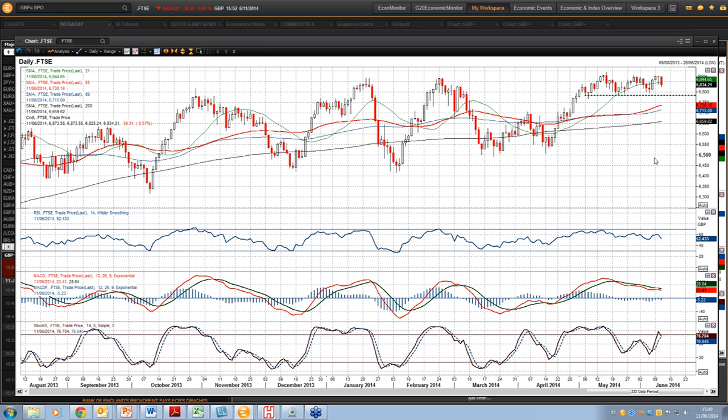Trading strategy on the FTSE, to be honest, is a difficult one, because you are in this sideways range, so maybe buying towards the bottom of the range. 6,800 seems to be a fairly decent level. You've got support at 6,7, which I suppose you'd use as a low, because that would be acting as a one-month low. But yeah, with the FTSE it's just a lack of desire to really pull it higher. There's not much going on there. All these indices like the S&P and the DAX have broken to the upside, and the FTSE has not, and that really gives me a lot to be concerned about.